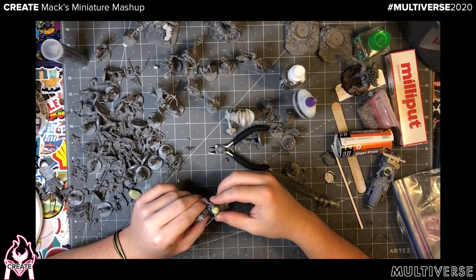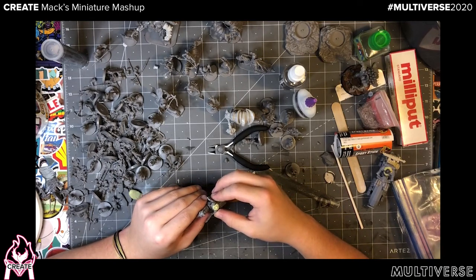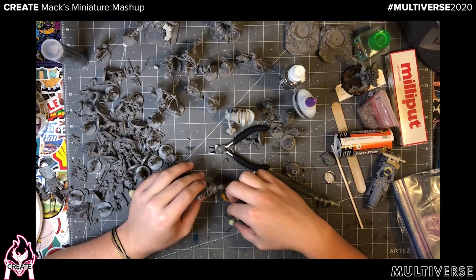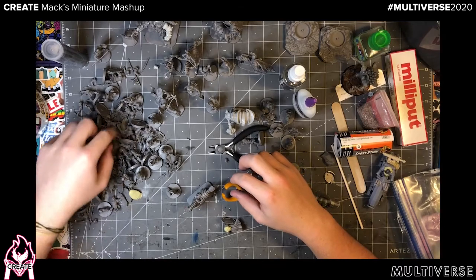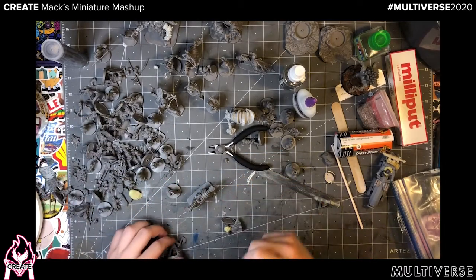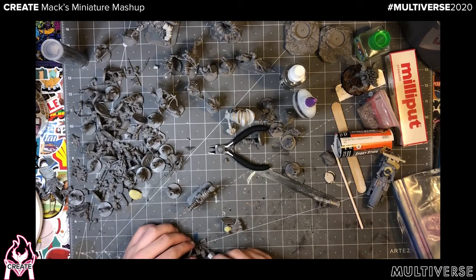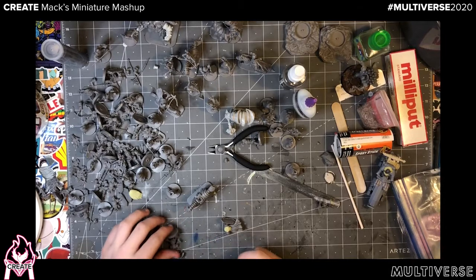All right. Check for fit and see. Does a sword fit? Yeah, a sword fits. Ooh, wait. Does a sword fit or does an axe fit? I feel like a good axe would be good. Yeah, because he's a headless horseman. So why wouldn't he have an axe? We'll just do a weapon swap.